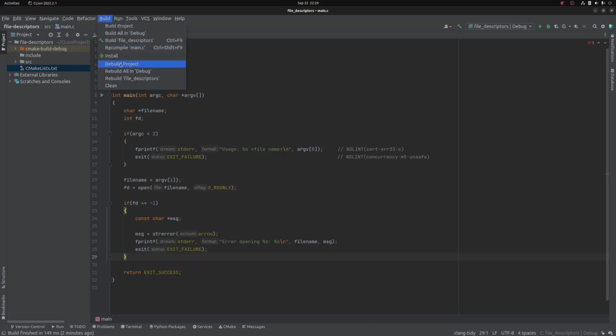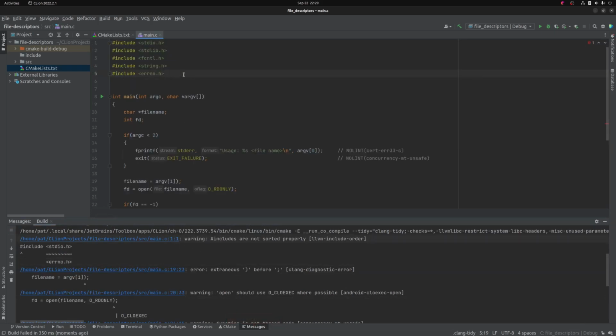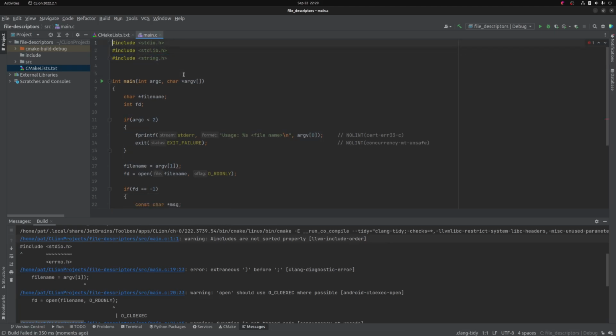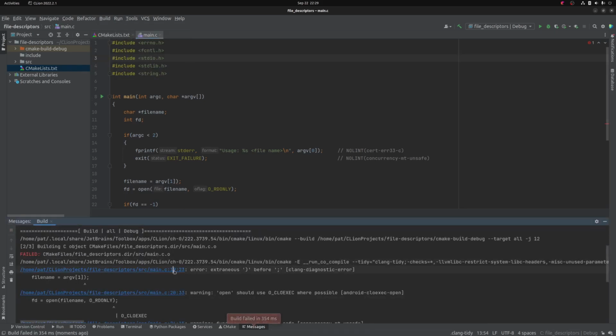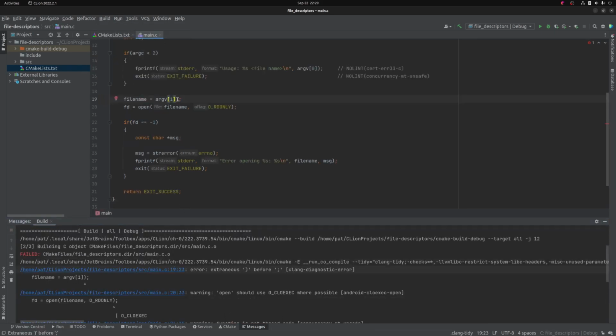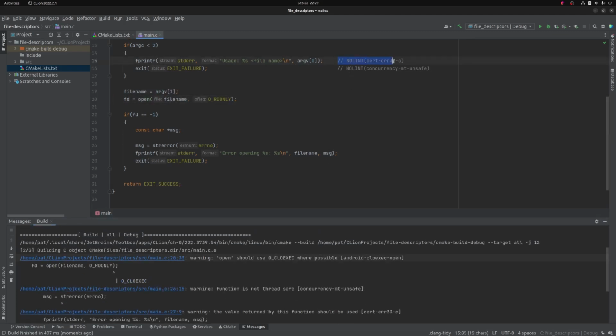Compile the code and fix any warnings or errors. Adding NOLINT comments is annoying, but the alternatives are to turn off the warnings or ignore the warnings.